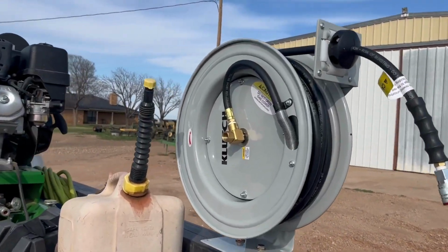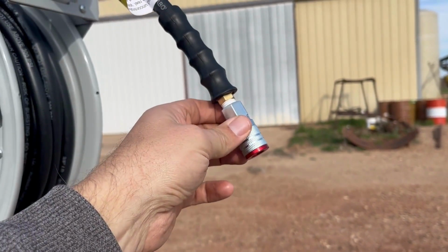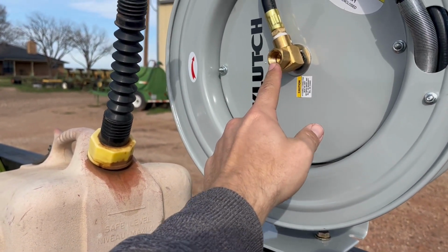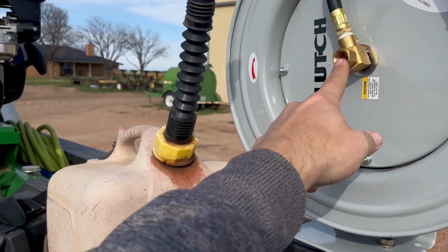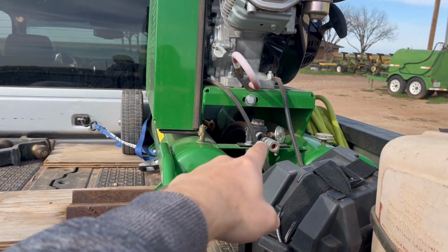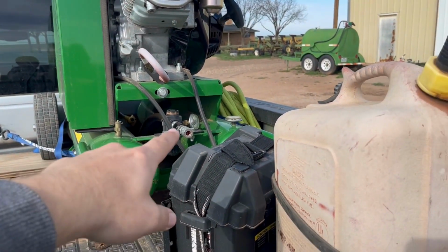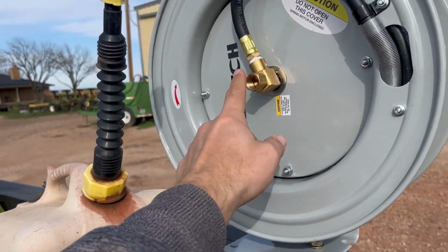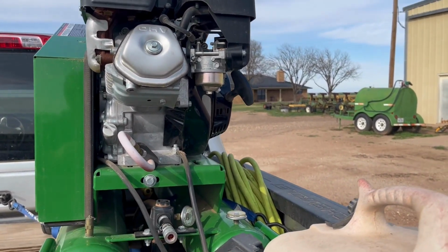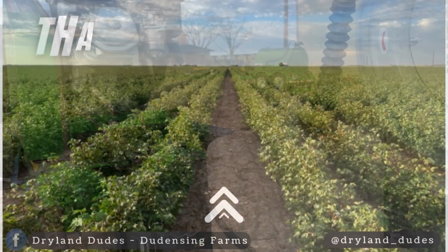Okay, I did forget to tell you, I was about to leave. You probably saw it. It's not connected, I know that. I had this quick coupler in the right size. I have the lead hose, and it's a 3/8 threads here. I'd like to do the male quick coupler so I can take this on and off if I need to. The hose is 3/8 and all I have is 1/4 inch, so I'm gonna have to get another male piece that'll connect into that. Then I'll be good to go. So I guess I'll keep my other hose here for the time being. I can get to 100 feet if I need to, but you probably saw it. I have it, I just don't have the right piece for over there.